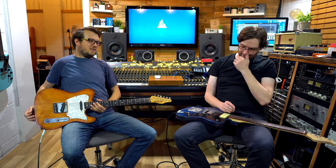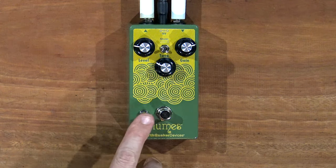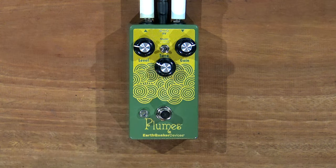This is kind of like the chimney screamy kind of thing. It's green. A couple of different clipping options, and like all EarthQuaker devices, it has fun graphics. And a super bright light, and a soft switch. It's very bright when you see it there.